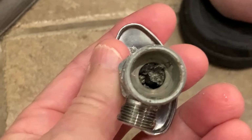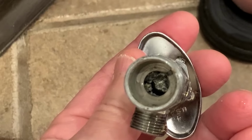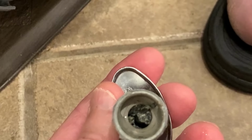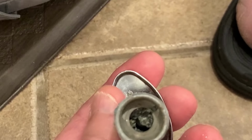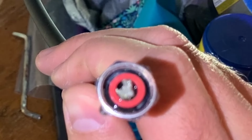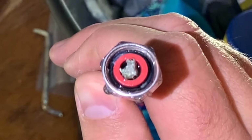We just took this valve off and it's full of trash here on the inside. So that's telling me we might have trash further in the line too, between this and the faucet. Here's a shot of the hose. You can even see the trash in the hose. This hose comes off of the valve and goes up to the faucet.